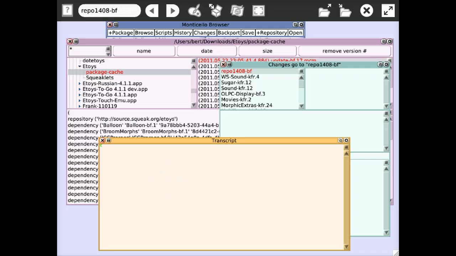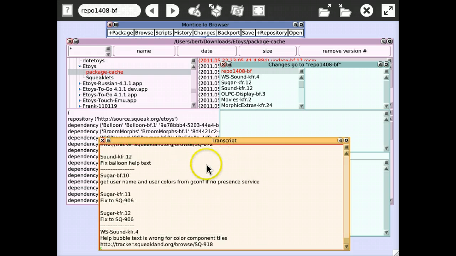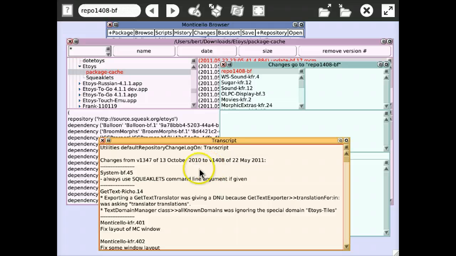And we want to show what actually changed as a comment in there. So there's a utility method there, default repository changelog on the transcript, and I can do that, and now it put that in the transcript, and we see it has all the changes from the version 1347 to that new one.